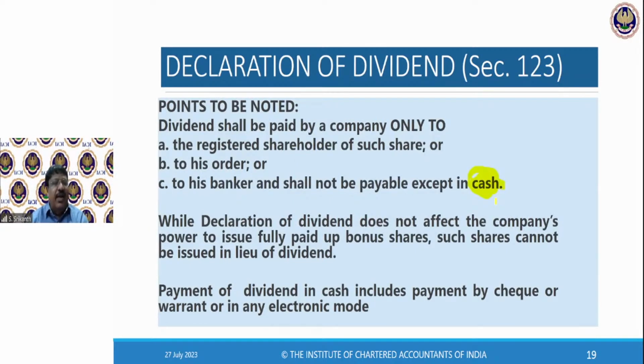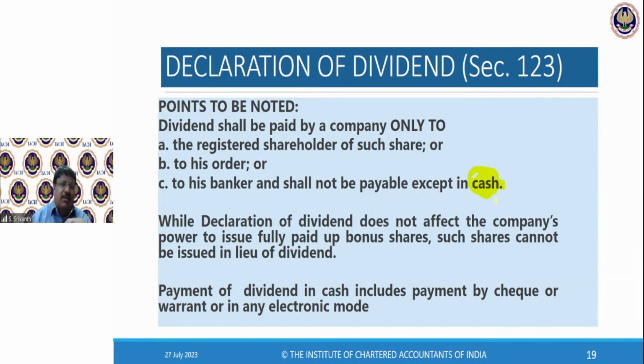Payment of dividend in cash means payment by check or warrant or in any electronic mode. Today, we don't give checkbook and all. Straight away, the DPID is there, all of you are dematerialized shareholders, the NEFT details are there. One single instruction, check. Our banker will transfer. Zing, that's all. Matter of 5 minutes, all the accounts will get. Or maybe half a day, everybody will get the money.